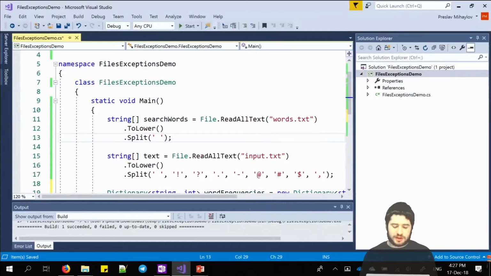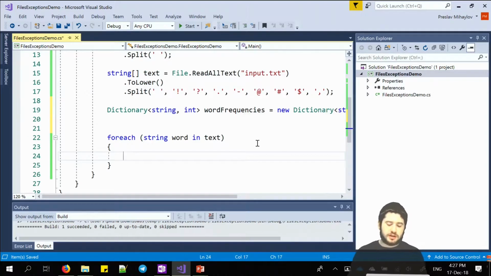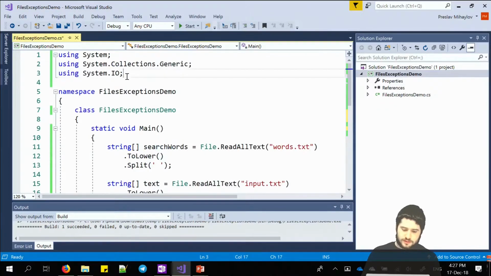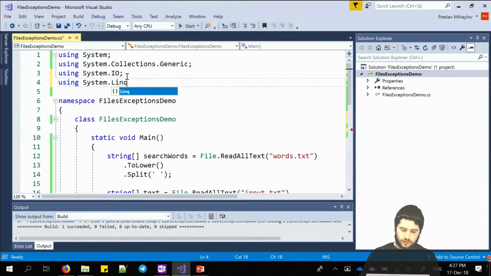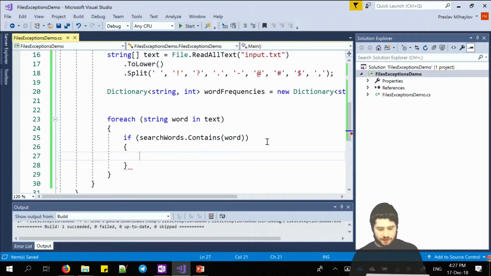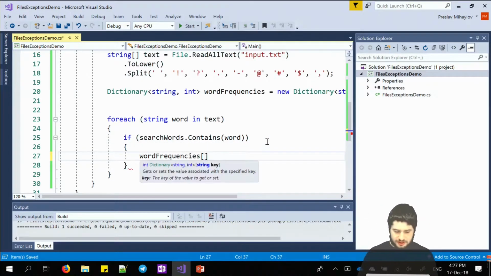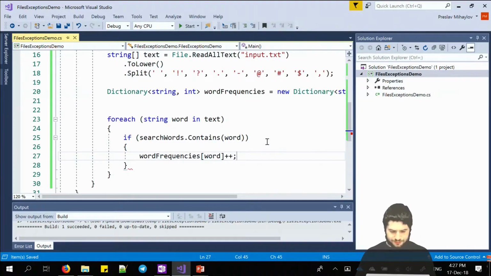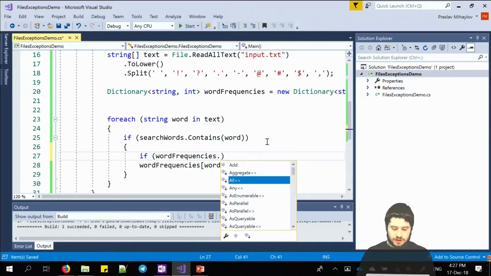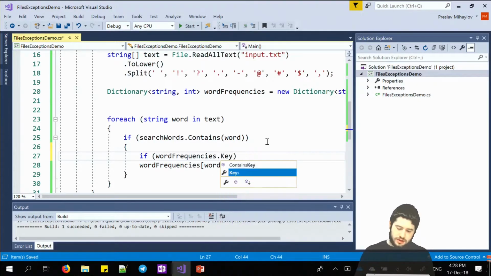What I mean is, if I just write here if word, well, search words dot contains. I'll use a bit of LINQ here. If some of these words contain the word I have currently, then I write word frequencies of word plus plus. Before I write that, I have to write if word frequencies dot contains key of word.